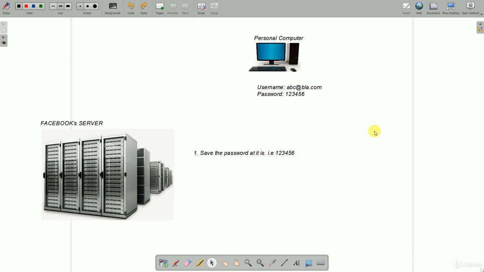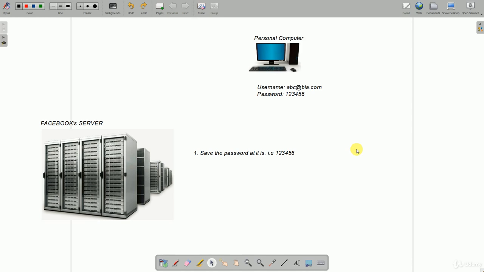Option 1 is to save the password as it is, that is 123456. The problem in this case is that by any chance if Facebook server gets hacked, the hacker will have information of all your passwords, which will be disastrous.